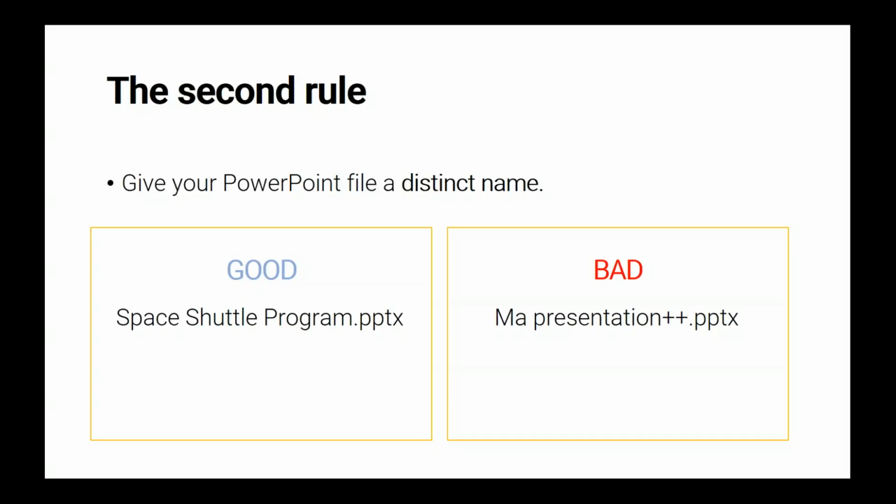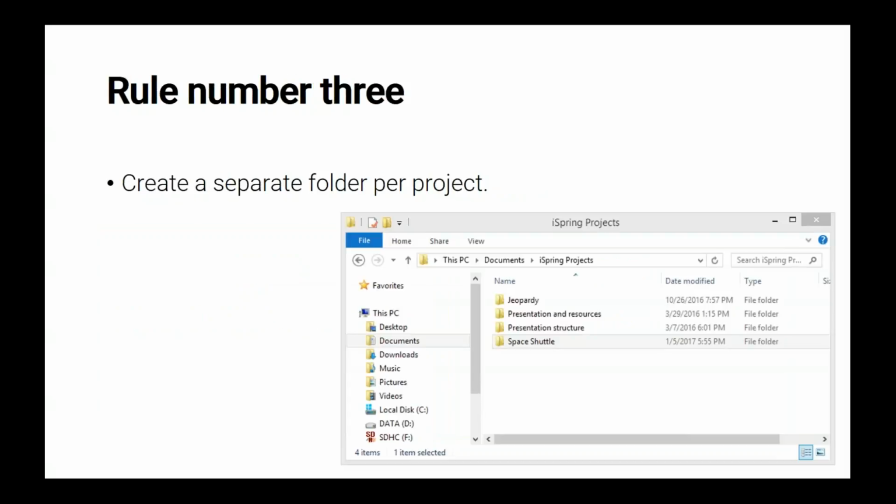By the way, many tools use a similar project-oriented approach, for example, when you work on video with Adobe Premiere. It works for almost any other tool you can imagine. The main confusion with iSpring projects is that the main file here is your PowerPoint presentation that you usually don't associate with any project. And the last rule, rule number three, create a folder per project. When you just start working, this folder shouldn't contain other files besides your PPTX file. If you don't do this, you will deal with a lot of folders that have similar names and you can accidentally delete the project folder.